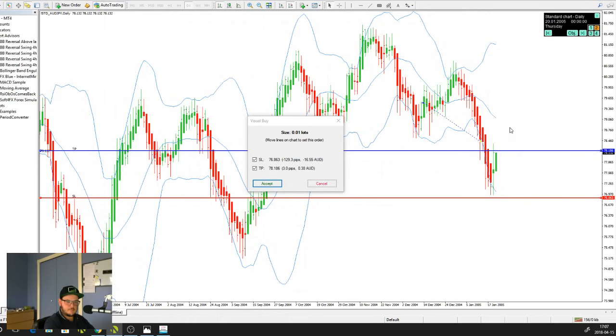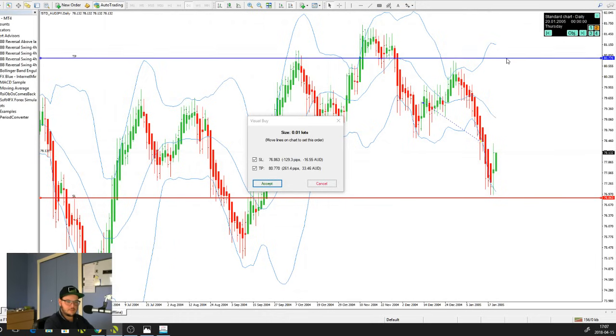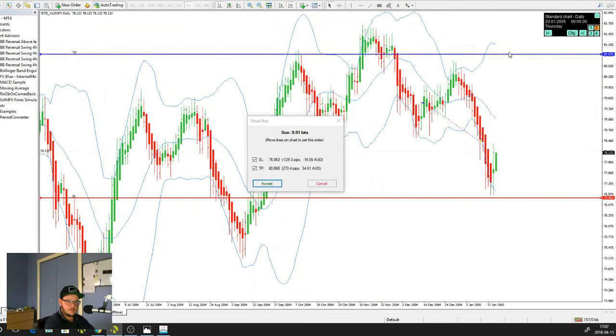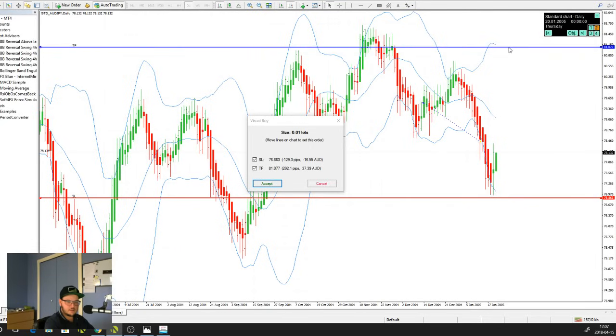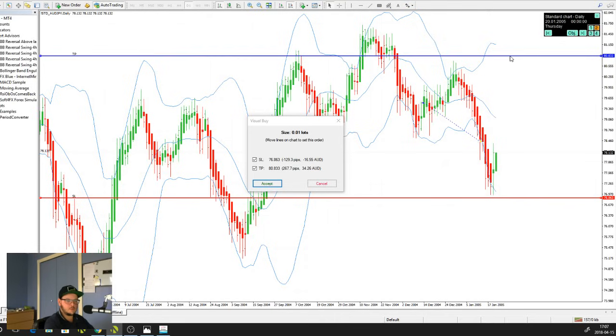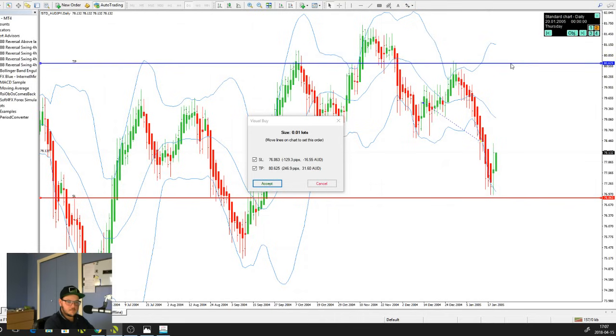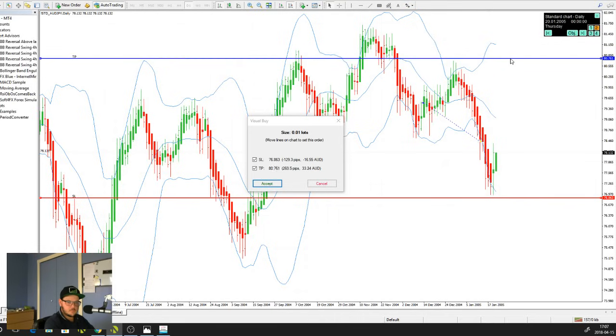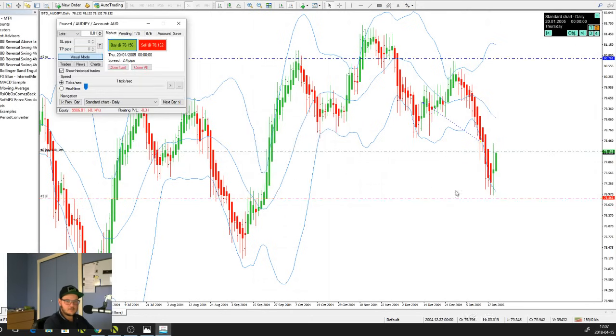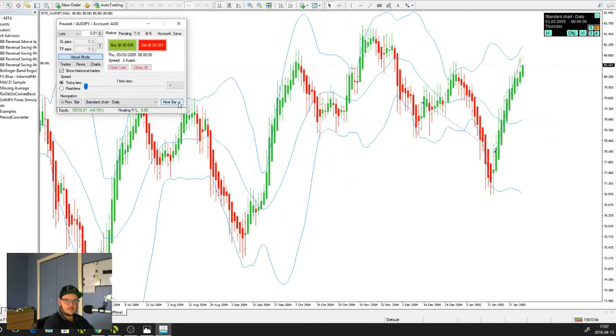And this gives me 16.55. Let's just say it's going to be 33. Is that right? Yeah, 33. Or is it two to one reward to risk? A little bit more than 33. Yeah, I'm really getting picky here, but all right. Accept. We have a trade placed. We'd go forward. And that would be a profit. Wonderful. But yeah, you don't want to do this when you backtest.